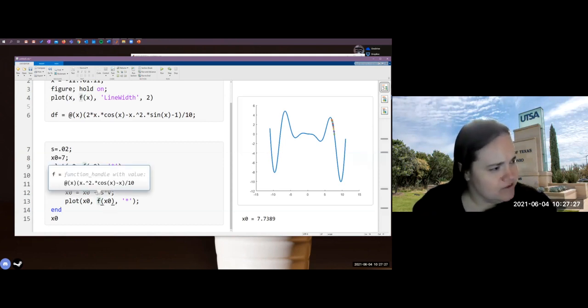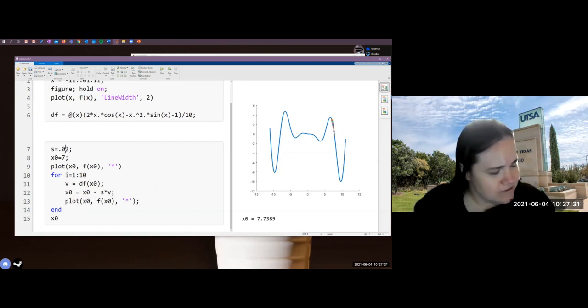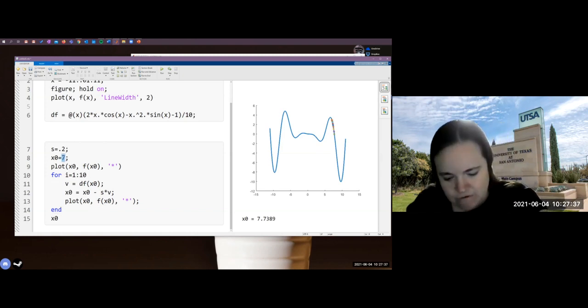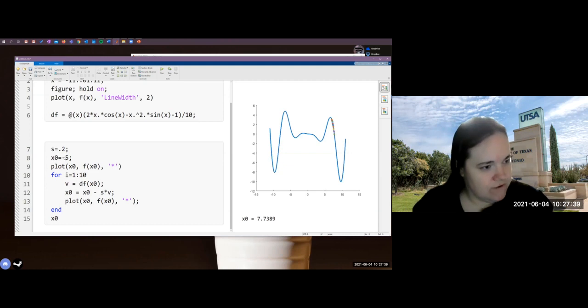Okay, so we've seen that. Now let's break this in another way. So let me set this back to 0.2. That seems pretty good. Now let's change our initial guess. So let's go over to -5. You can see it really didn't take much effort to get it stuck in this suboptimal valley. And that's not surprising given the algorithm. It's going to get stuck in any of these ruts that you start near.